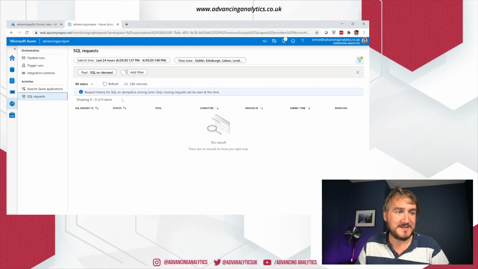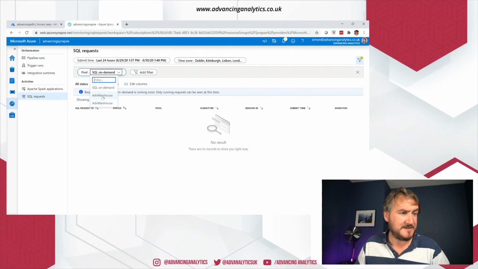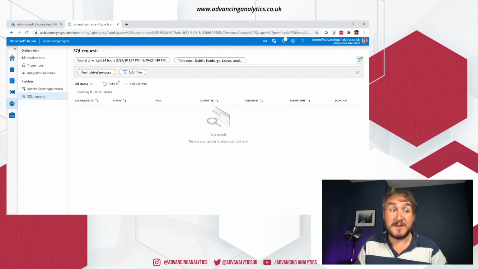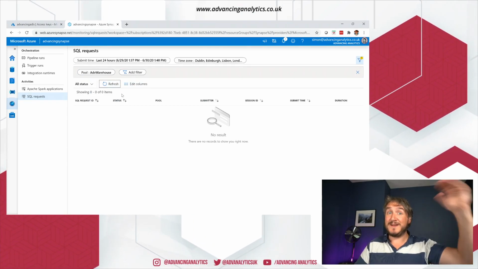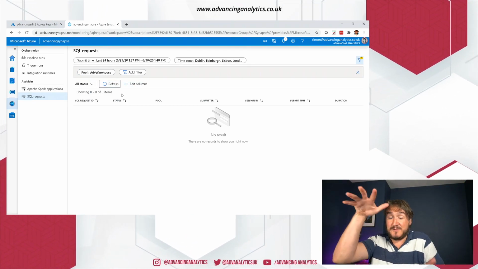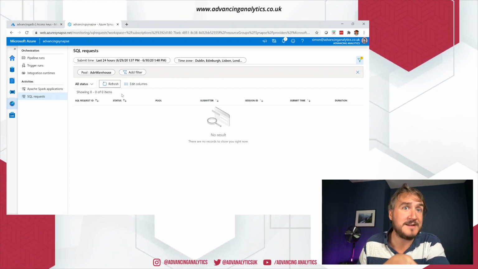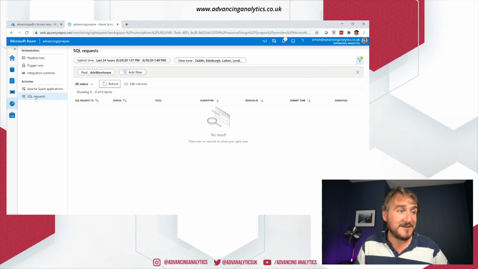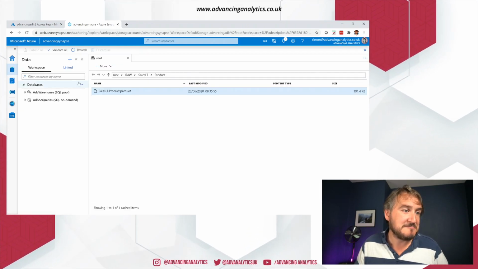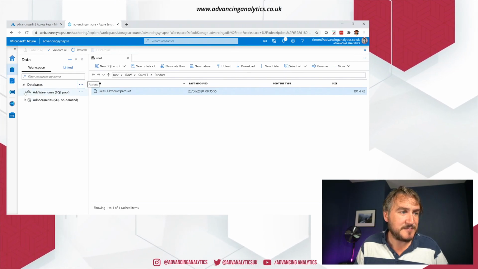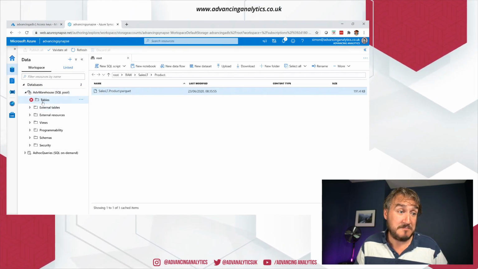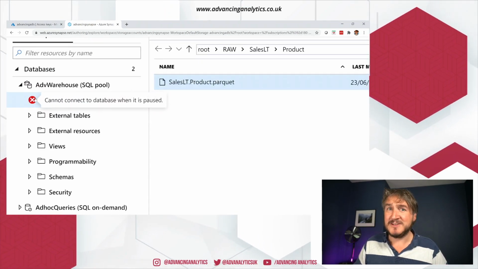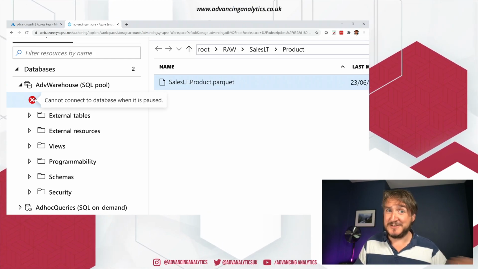So in my SQL requests, let's go back to SQL Data. I can see 2 data warehouses, but I don't get any results in here. Even though a minute ago I could go in here and see all of my different exec requests, and see the history of how people are using my server, I now can't see anything, because the cluster's down. It's only available while you've got the cluster turned on, which is okay. I can currently still open it, but it doesn't work. "Cannot connect when database is paused" is a message you get very used to if you're using SQL Data Warehouse and you turn it off a lot.